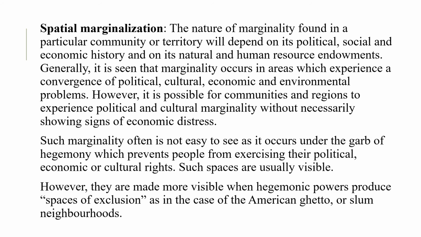Spatial marginalization. The nature of marginality found in a particular community or territory will depend on its political, social, and economic history and on its natural and human resource endowments. Generally, it is seen that marginality occurs in areas which experience a convergence of political, cultural, economic, and environmental problems. However, it is possible for communities and regions to experience political and cultural marginality without necessarily showing signs of economic distress. Such marginality often is not easy to see as it occurs under the garb of hegemony, which prevents people from exercising their political, economic, or cultural rights.